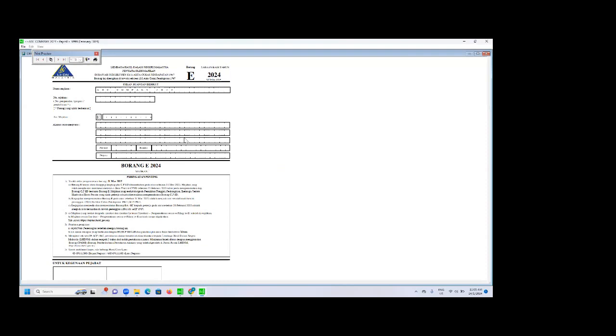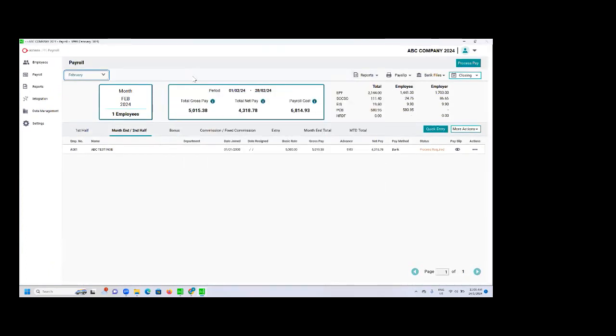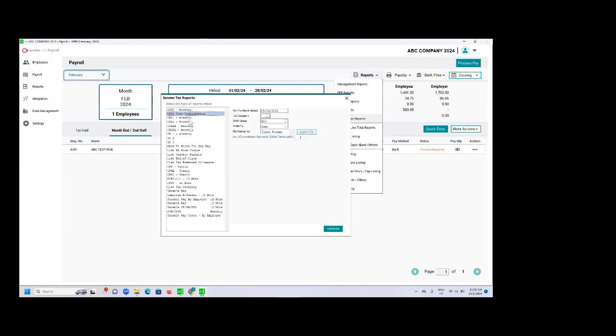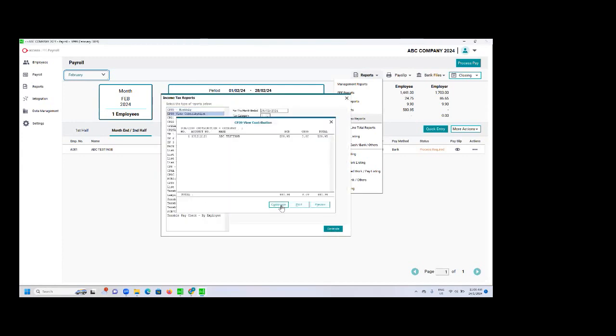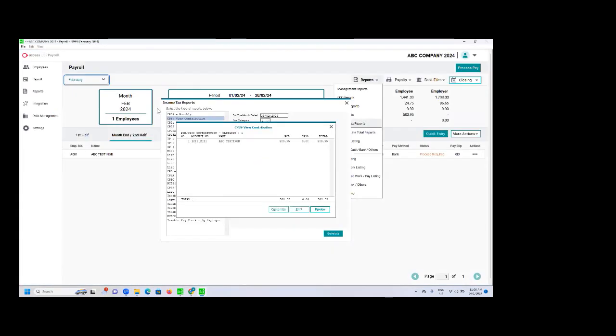This one, Borang E. It's for the government part. This is all the government reports.